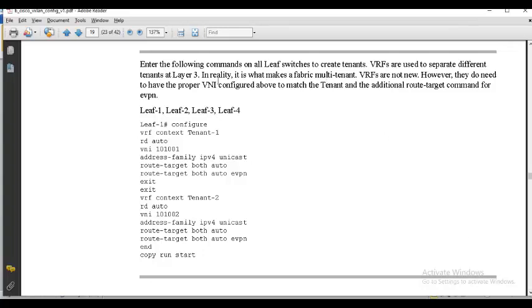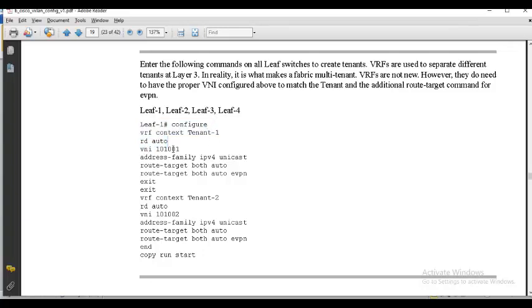So VRFs are used to separate different tenants. In our lab, we have two tenants. This is how we configure the VRF context tenant. Route distinguisher auto.